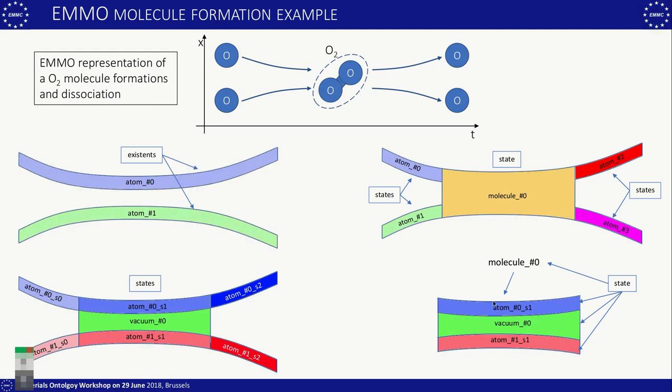And you also can chop down this molecule in a subscale model. If you take this state and then you explode it and study it as atom, vacuum, and atom. So this is multigranular. It gives you a lot of freedom to represent things. Okay.